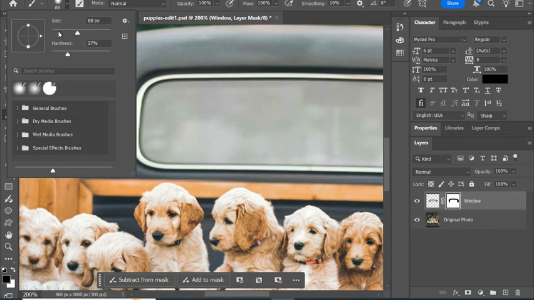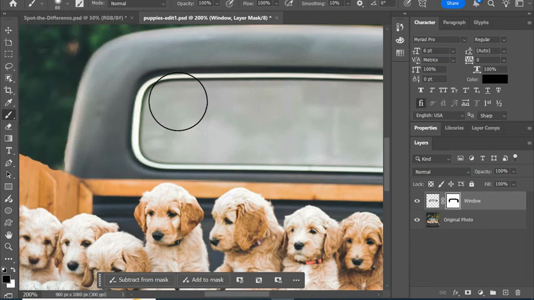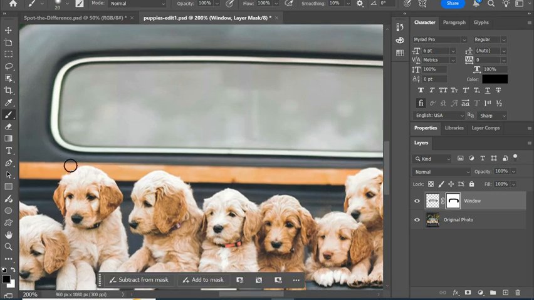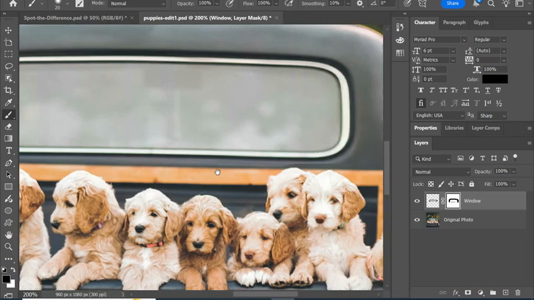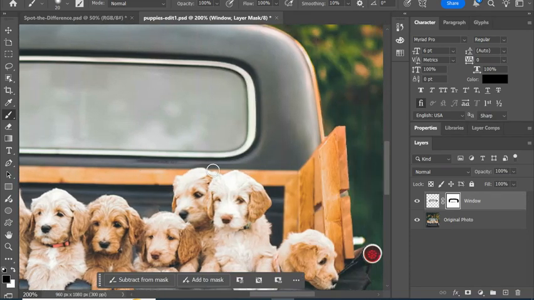So I can go back up here to size. The keyboard shortcut to make it smaller is the little square brackets. So the left bracket makes it smaller and the right bracket makes it larger. And those are the keyboard buttons just to the right of the letter P. So I'm going to make it nice and small so that when I go down here, I'm not getting into the window because we want it to be nice and crisp, but we want to make sure we get rid of these funky edges.